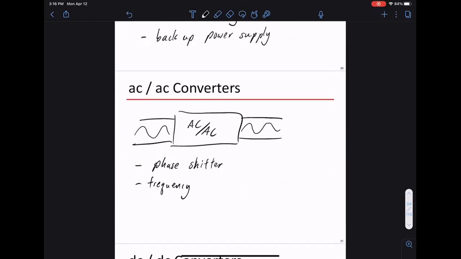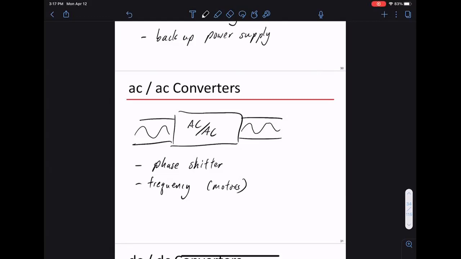So these are mostly, if you look at your home, these are mostly motor drives. For example, your washing machine. Your washer and dryer may not want to go at 60 hertz, or at a multiple of 60 hertz. You may have variable speed drives that don't go at a multiple of 60 hertz. They need to change the frequency. So these are basically for motors that can run at variable speeds.